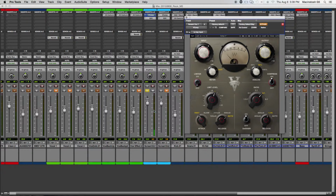So you can hear I actually pull away from the microphone, which is a bad technique, but you can hear it, but I'm not hitting as high as I was with the compressor.